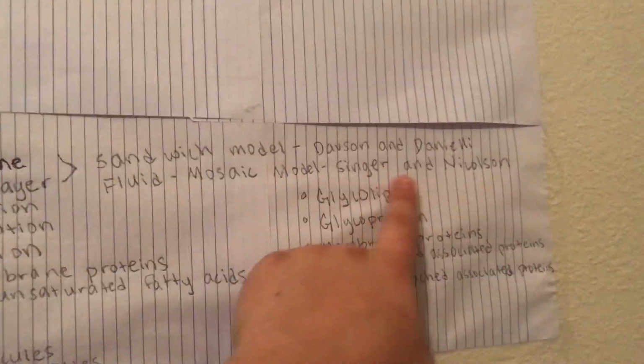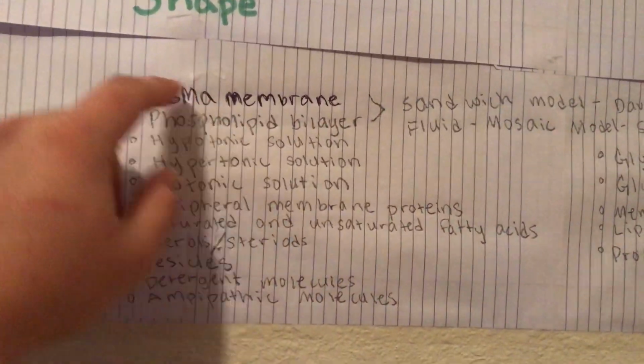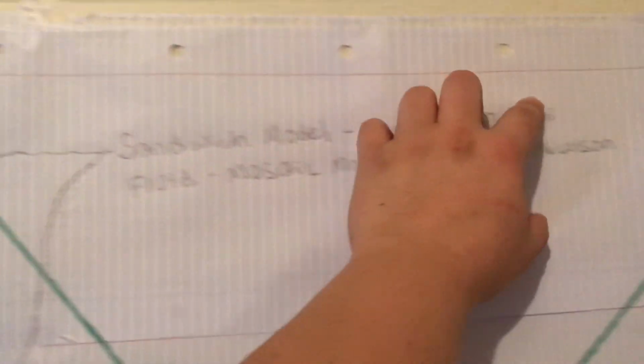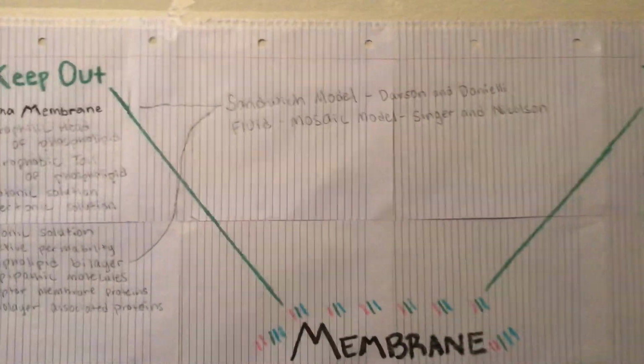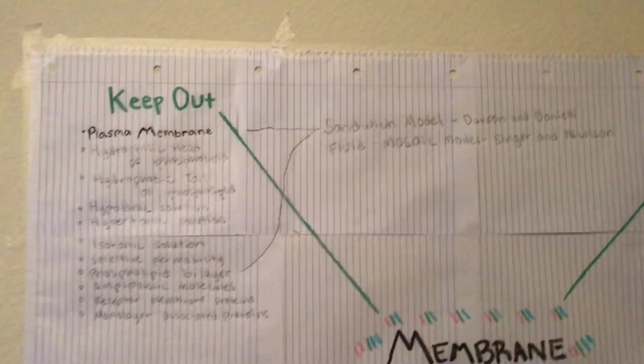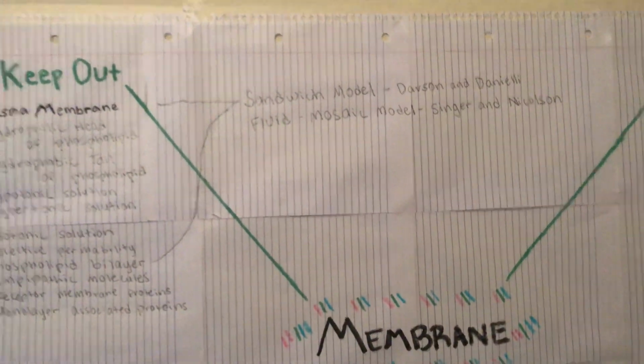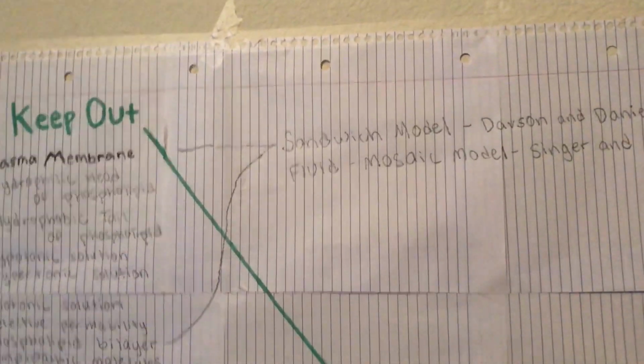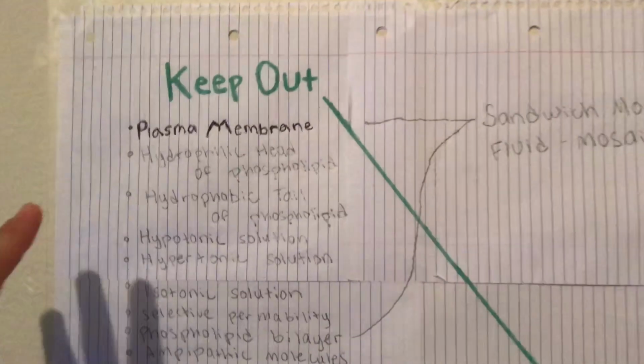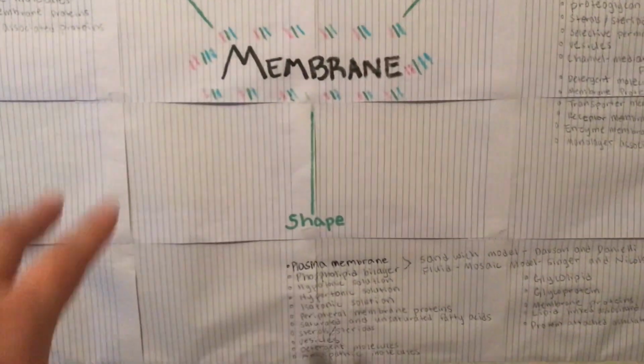Let me talk about this real quick. Now this is like a little subsection. As you can see, it branches out from these two topics. And let me bring it up here because it does the same thing here. The reason that this is here like that is because these models were in our terms, and these models talk about certain components in the membrane, right? So they talk about the plasma membrane, phospholipid bilayer, and the reason for that is because the sandwich model and the fluid mosaic model talk about the structure of the cell, the fluidity, and the plasma membrane. It talks about that specifically. So that's why I branched it out into that section. And because those two things are overachievers and fall into the category of shape, the models pop up as well.